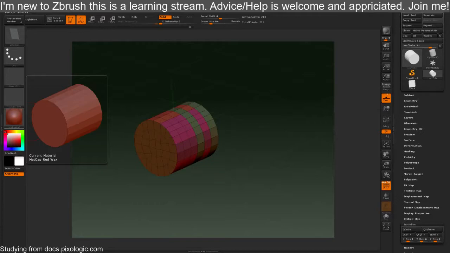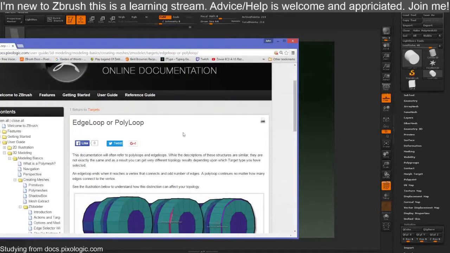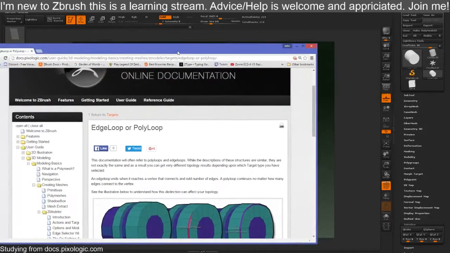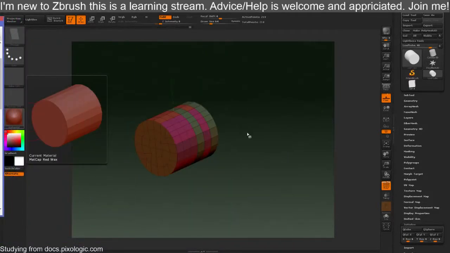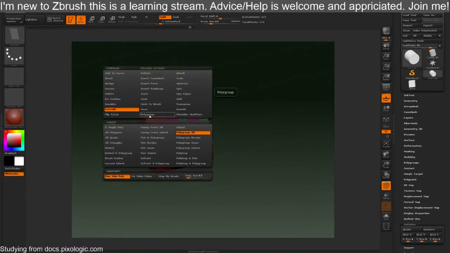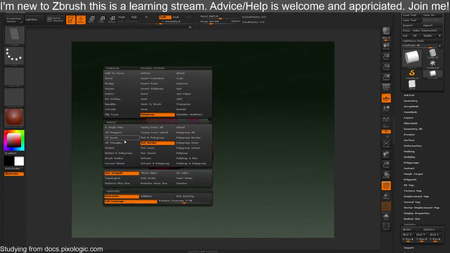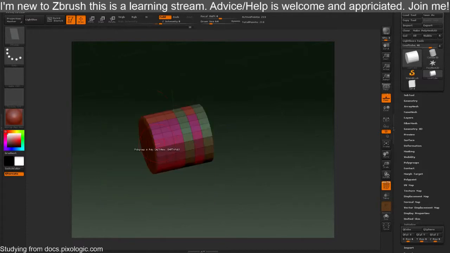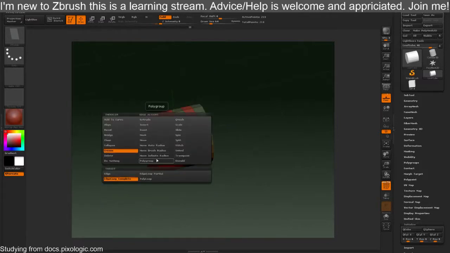So this section of the documents is edge loop, poly loop. This target right here is a poly loop, so you can see what a poly loop is.